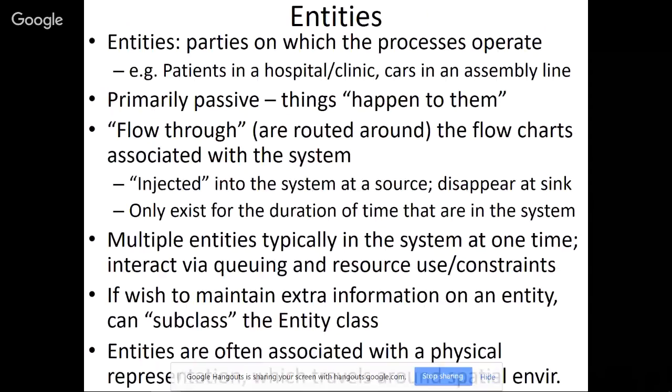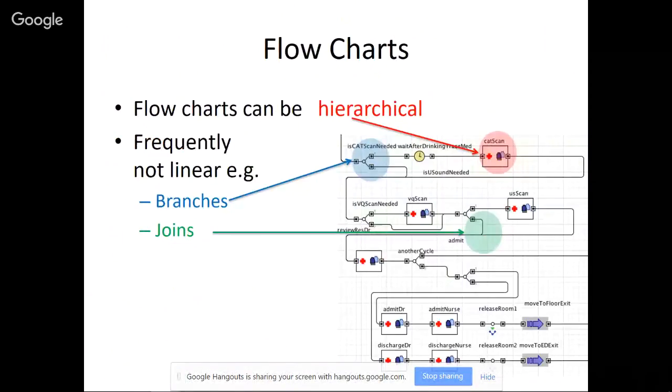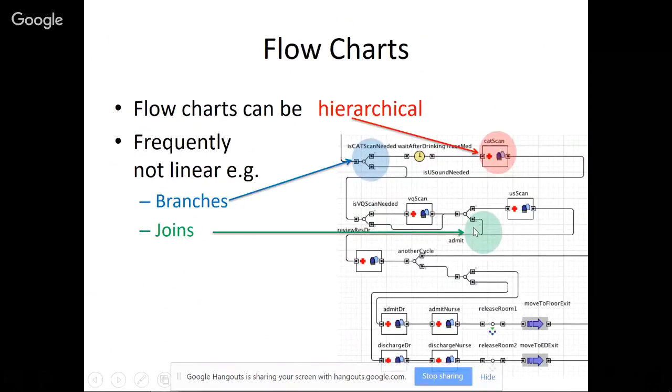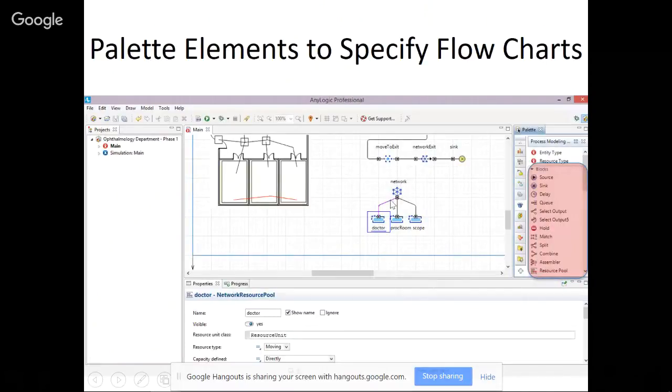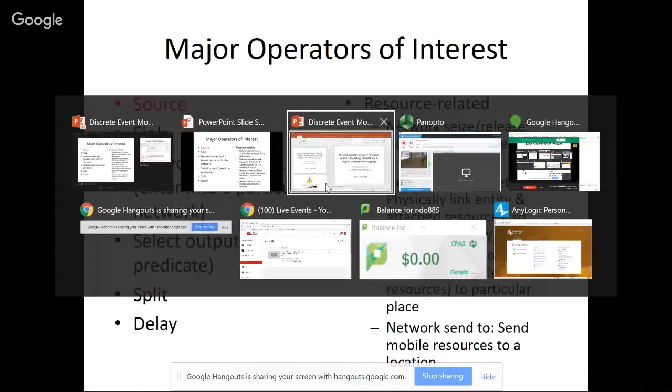Okay? So these entities are what flow through the system, and they're going to be operated upon by these processes. But at certain points, they may have to go certain places, and resources will be amongst the key reasons they have to go to those places. Okay. So we're going to be defining some flowcharts to top our system. Last time, these are going to be not linear in form. They're not in a mathematical sense, but in the sense that they split or sometimes rejoin paths, and we're going to be defining resources here for it. We may come back to these slides, but in the meantime, I want to dive into the modeling.